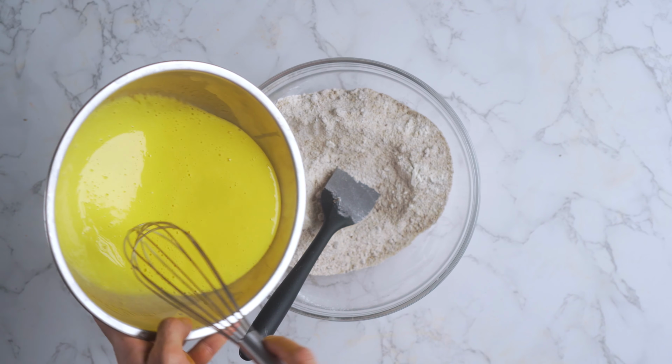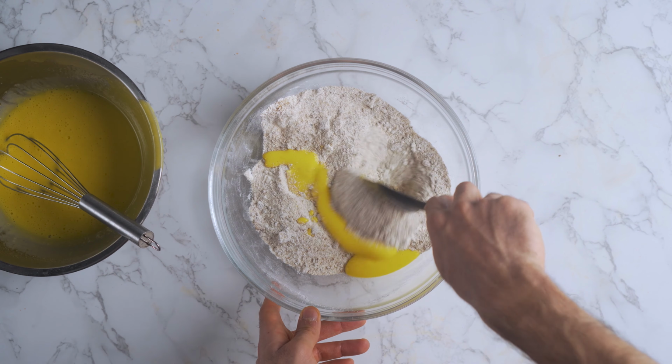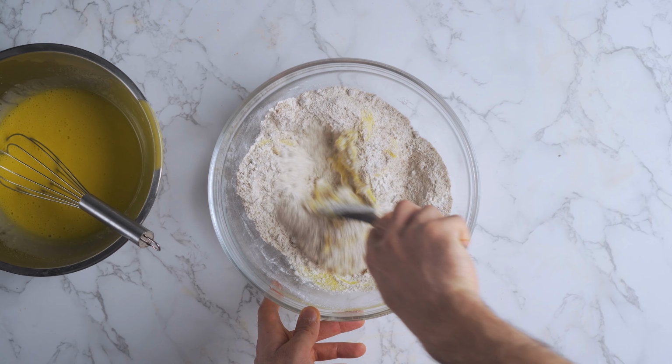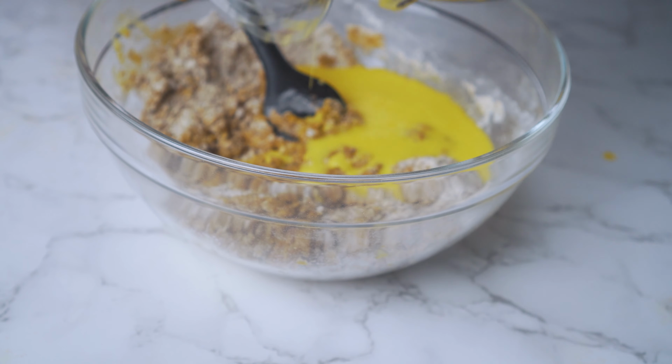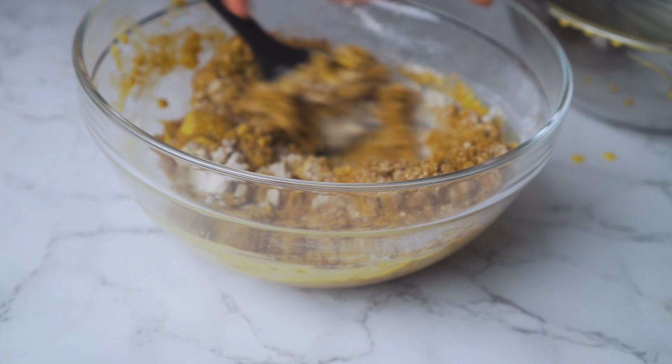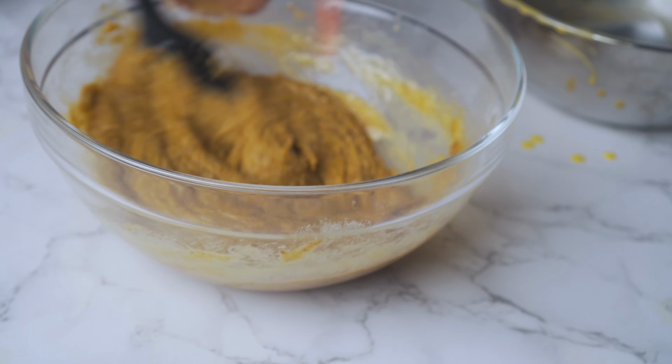Drop the dry ingredients on the wet ingredients. Do it slowly because it will be a hot mess if you add everything at once. It will work, but it will be a mess. We will keep mixing until everything has this consistency here. If for some reason you didn't have this consistency, you can either add a bit of oil or a bit of milk.